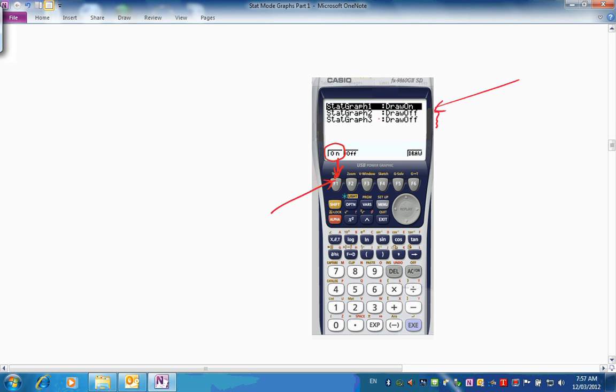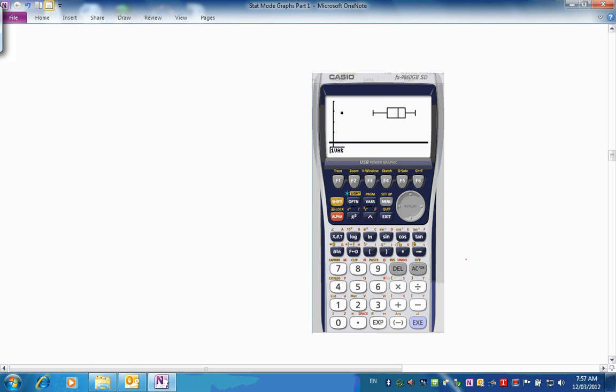If they aren't, you need to scroll down and use this option here, off, in the same way to make sure they are turned off. Okay, so once you've done that, you may hit draw or execute so that we will produce the graph.